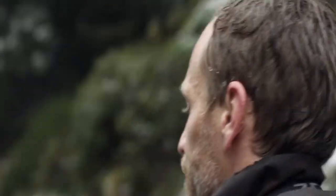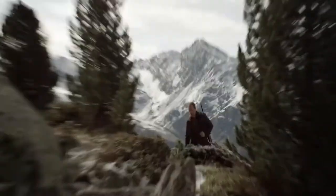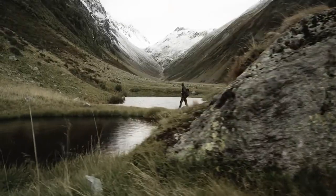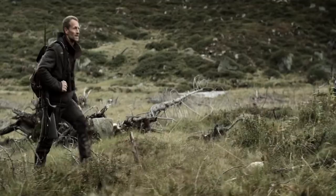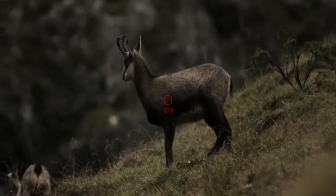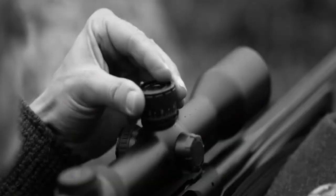I give my all to reach my target. I sharpen my senses. I further them. My instincts turn to certainty. I come closer to my target, step by step. Breath by breath. Until the moment I take my decision. Confident and reliable from all distances.